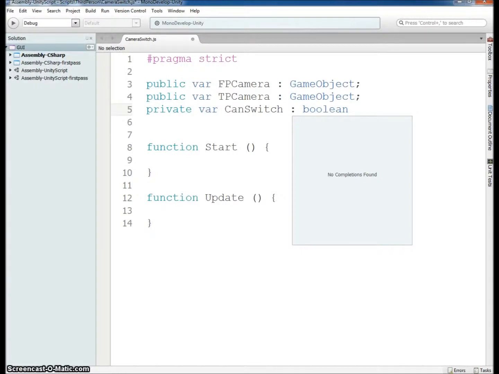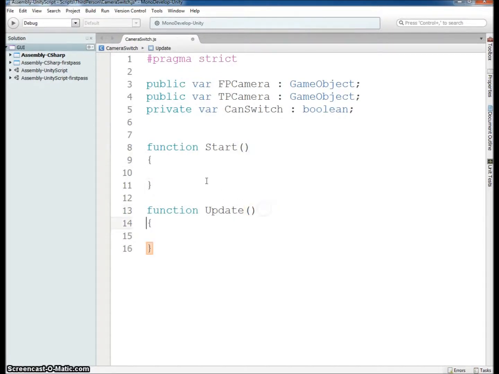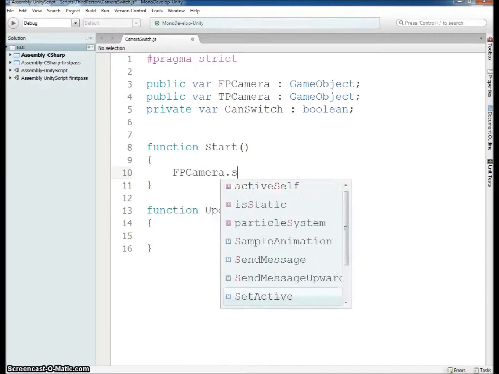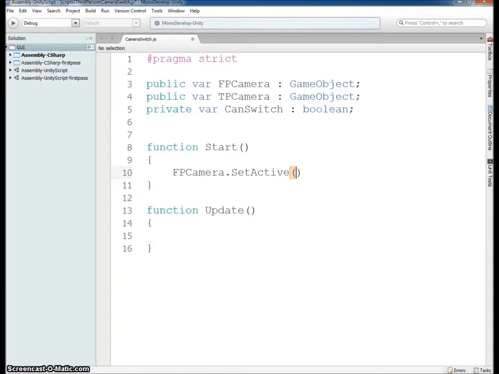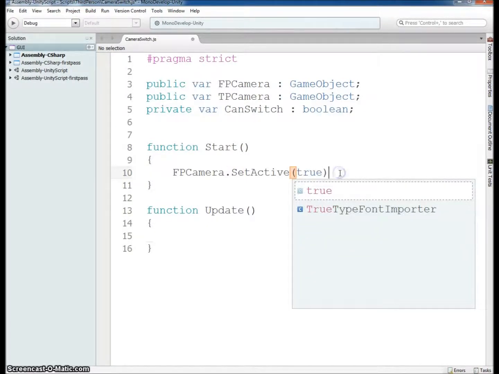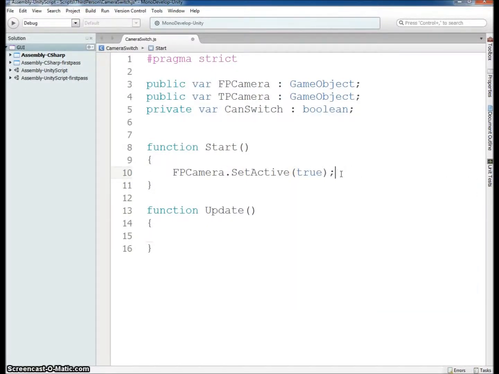And then we'll default the values in here. So we want to default the first person camera to true, which means it's on. So this is set active. For things like cameras and other things, you would do .enabled equals true, but because it's a game object, it only lets you use set active.